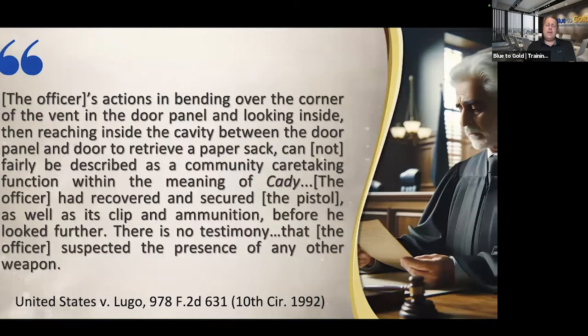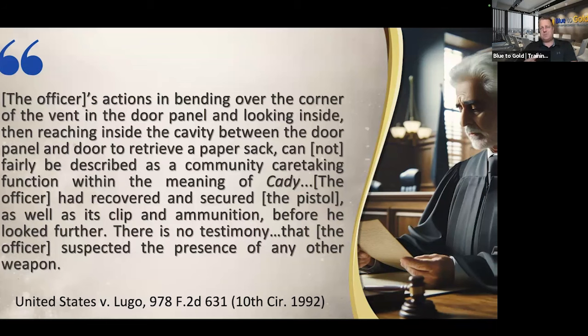And they also tried to justify this as an inventory search, and the court was not having that either. When you start peeling the car apart, looking in crevices and void areas of the car, courts take a very cautious look about that. We'll talk about some red flags here in a little bit that courts are on the lookout for when we're doing inventory searches. There's certain red flags courts look out for to see, is this really an inventory search? Are we looking for evidence in contraband? And this is a perfect example.